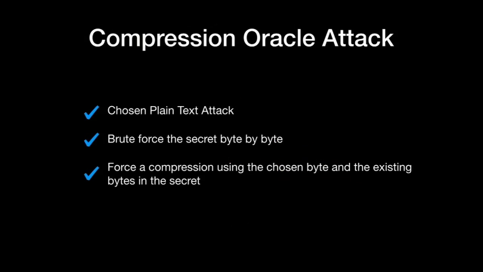So effectively, a compression oracle attack is a chosen plain text attack. In cryptography terms, this is kind of like a brute force attack, where you try to brute force a secret that you are interested in as an attacker, byte by byte, instead of trying to guess the secret all at one time. So if, let's say, your secret is 5 bytes, a compression oracle attack, or any kind of oracle attack, allows you to decode the secret byte by byte. So it gives you an exponential level of performance. Instead of repeating 10,000 requests, maybe you just need to have 100 requests at the maximum.